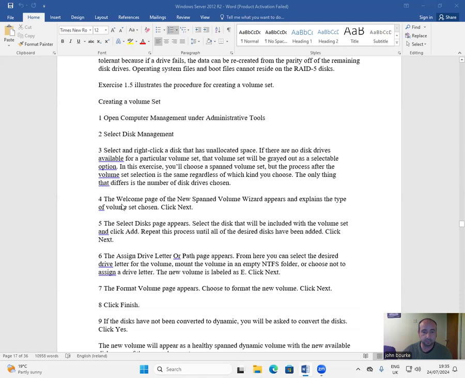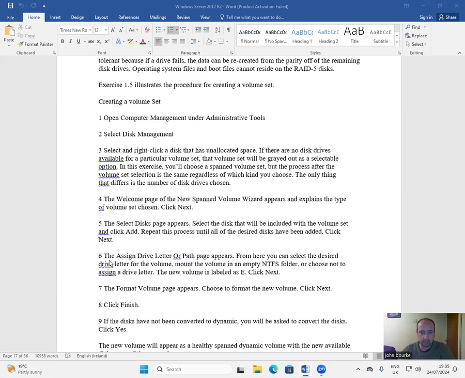4. The welcome page of the New Spanned Volume Wizard appears and explains the type of volume set chosen. Click Next. 5. The Select Disks page appears. Select the disk that will be included with the volume set and click Add. Repeat this process until all of the desired disks have been added.